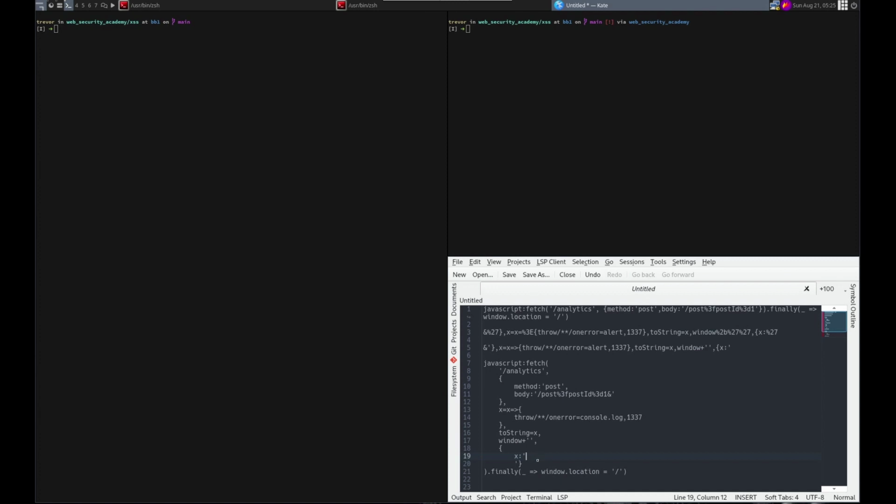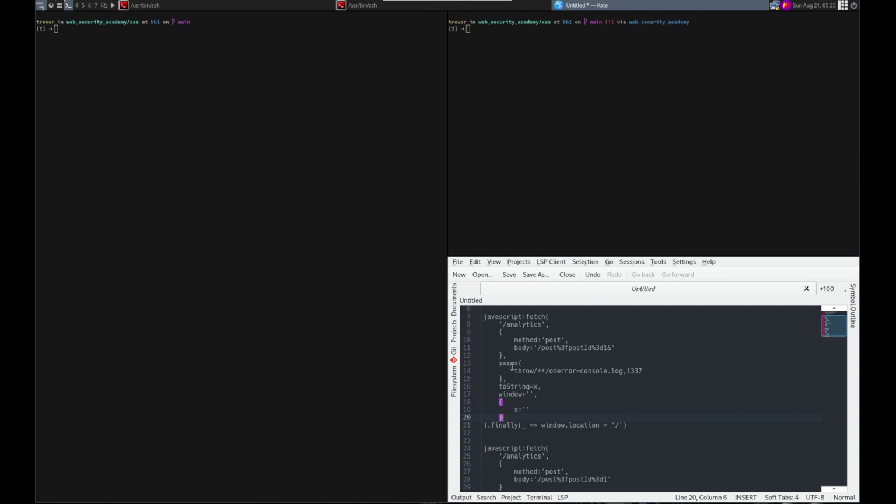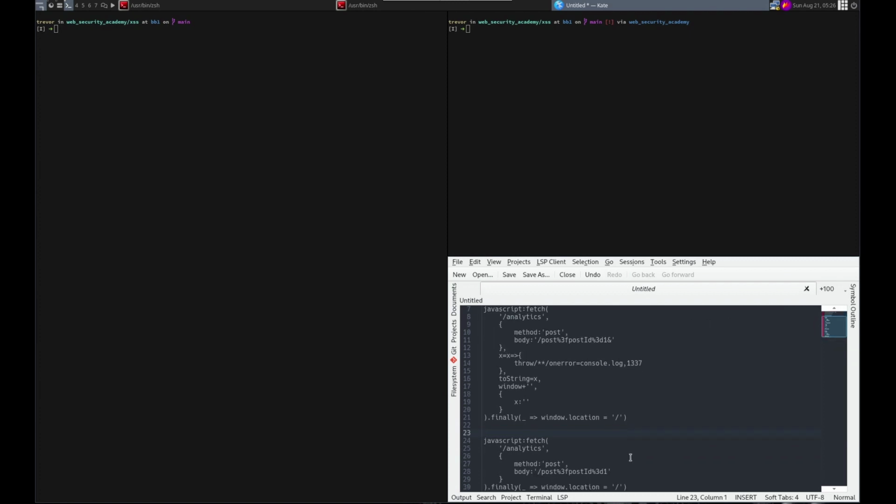So let me pull this up right here, which matches right there. This will go there. We don't need a comma because it's the last argument or parameter to this function. And then this continues on as normal.